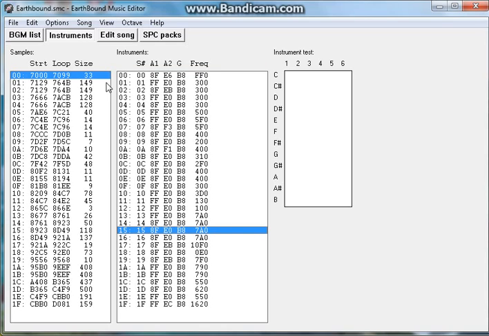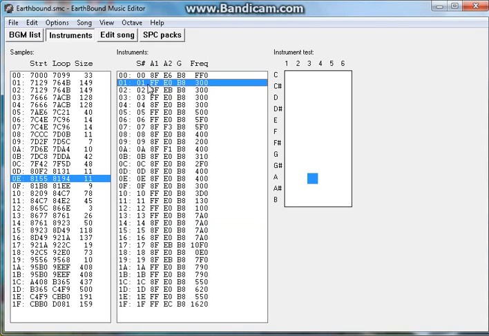Pretty much the purpose of this screen, besides looking at all the technical information, is to also test your instruments. As you can see here, instrument test. You can see all the different notes and their different octaves, and let's say we'll select instrument 1, which is a horn. And as you saw over here, blue lights showed up, which shows which note was playing. Like, let's say if I want to play G2, I just click here. If I want to play D4, I click here.